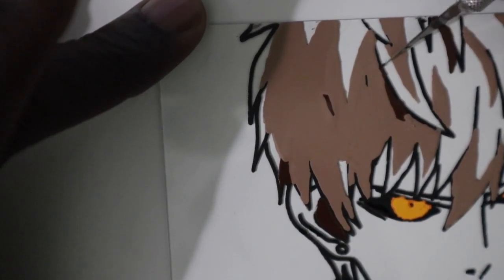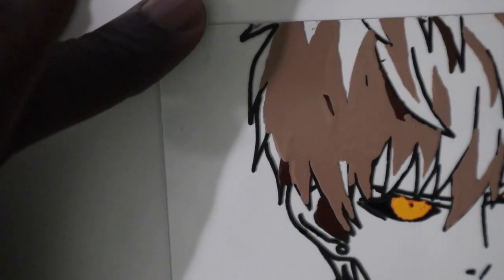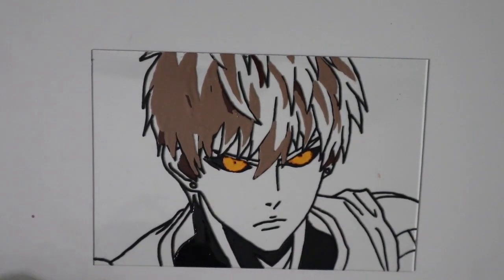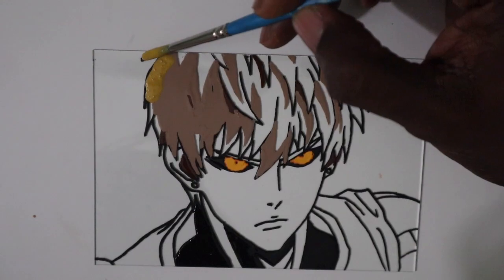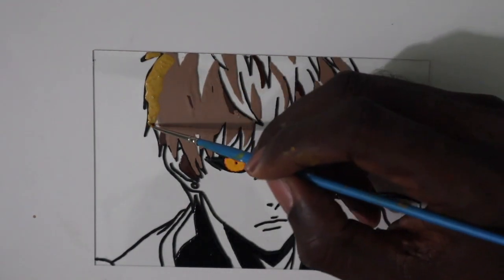And as I said before, each step of the way you will have to clean up the lines, make the lines sharp with the X-Acto blade. And then you continue with your application of the colors.